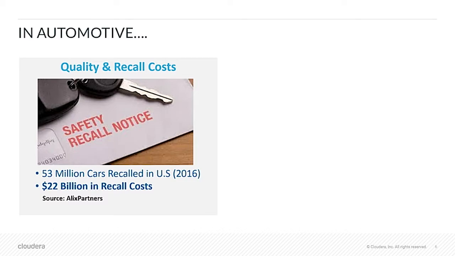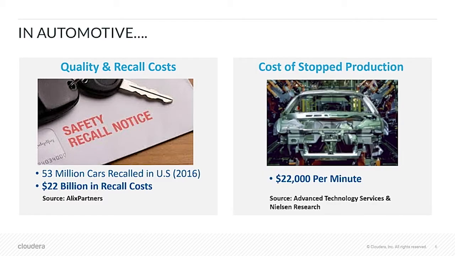But again, Industry 4.0 is not because people want to implement technology, it's because they want to reduce warranty costs. They want to improve the uptime of their equipment. And in automotive, if the assembly line goes down, it costs $22,000 a minute. So these are the reasons we're talking about Industry 4.0, because I'm going to propose to you data and technology now, and big data analytics can really move the needle on that. And this is what we're going to be spending most of our time talking about today.